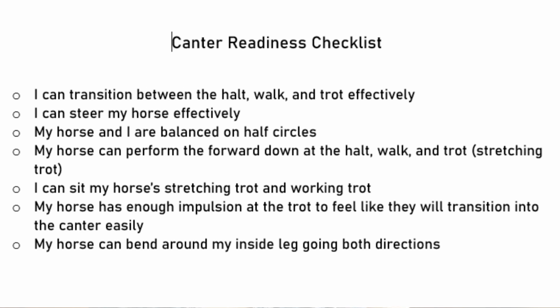So already going into that, can I steer and stay balanced? Can I achieve an actual stretching trot? So not something where my horse just brings his head down. A variation of that is what's called LDR, so low, deep, round, which means the horse is just bringing their head down, they're behind the vertical. The rider's widening their hands out to give that horse the headset signal, basically. That's not what I'm talking about.